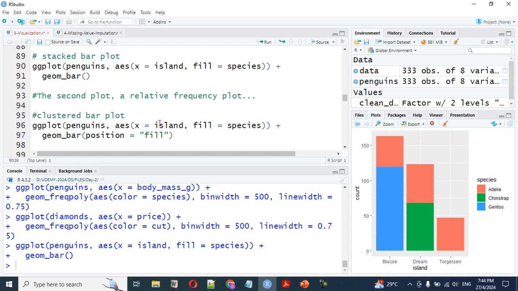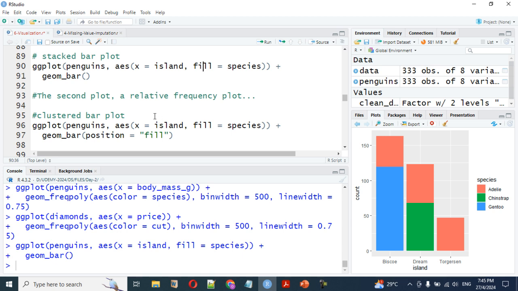Using this plot, we can see the Gentoo penguins all live on Biscoe Island and make up roughly 75% of the penguins on that island. Chinstrap all live on Dream Island and make up 50% of the penguins on that island. And Adelie live on 3 islands and make up all the penguins. So you can see the difference.